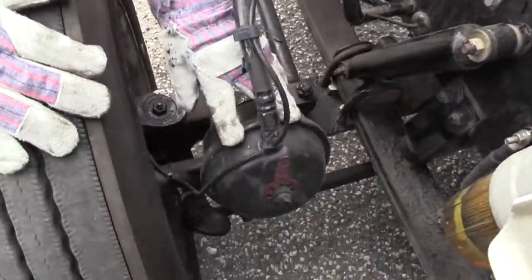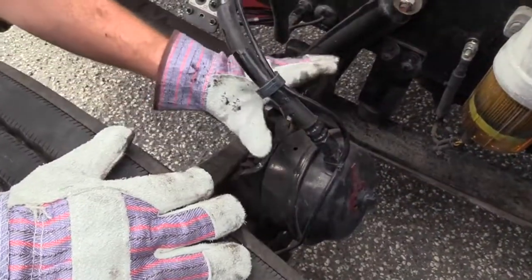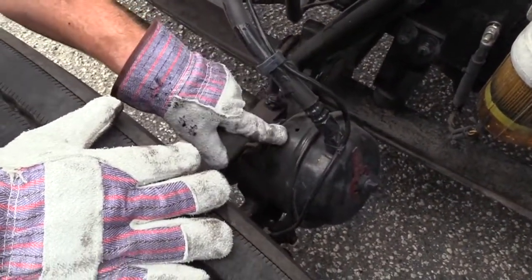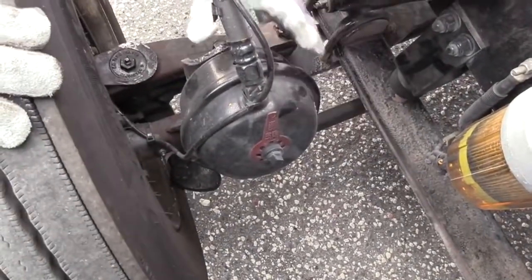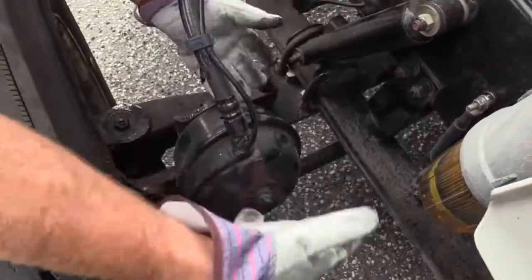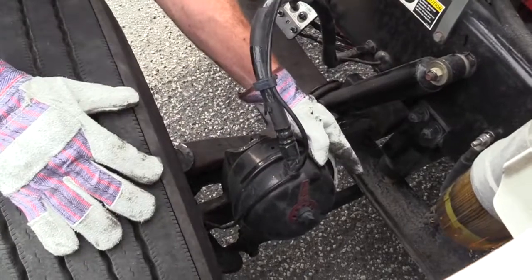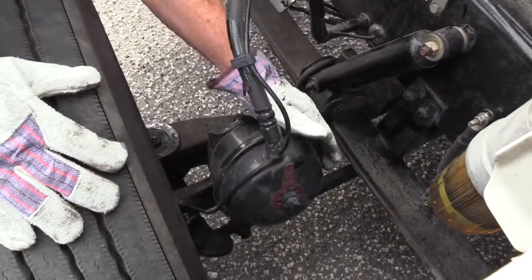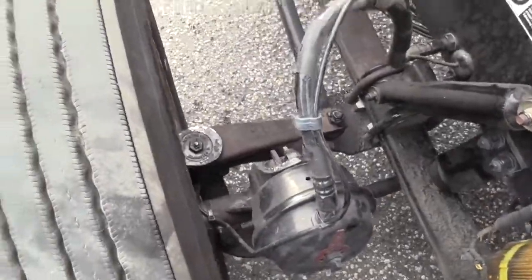My brake chamber is securely mounted to this bracket. Okay. The chamber itself is not dented or cracked. It has a band that holds this together. It's almost like two lids. They'll take these two lids off, put them together, and you put this band on here, and that holds it together. Very important that this is present and secure. And you don't hear any leaks either. Now the push rod, I might want to trade places here.